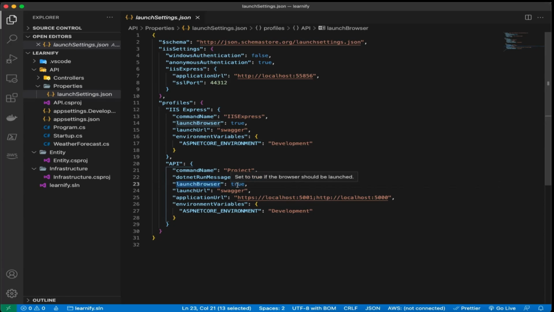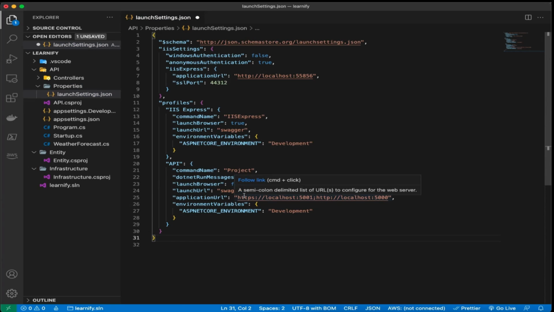I find it annoying, so I will turn it to false. You can choose as per your convenience. By the way, it uses Swagger on the browser to list our API endpoints. If you don't know what Swagger is, Swagger allows us to describe the structure of your API so that machines can read them. Let's get rid of the HTTPS endpoint because we don't need it in the development process.